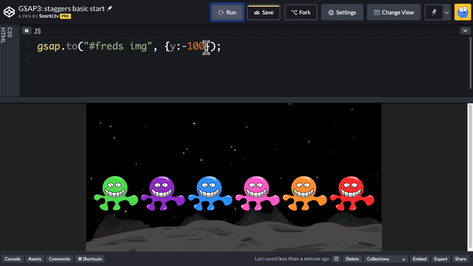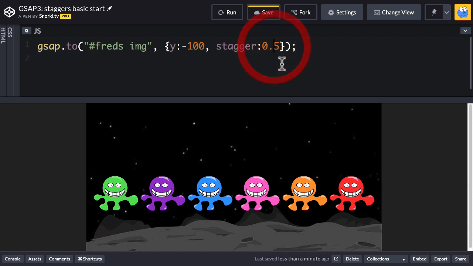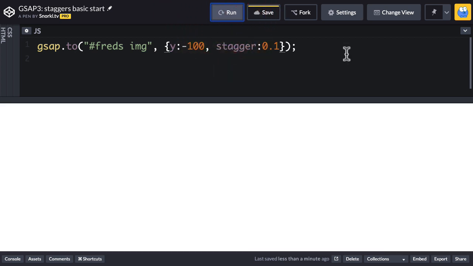Well, to make this a little bit more interesting, I'm going to add in a stagger special property. And I'm going to say that the value here is going to be 0.5. So that means there's going to be half a second stagger, meaning half a second of time between the start of each object's animation. So let's hit run. And now you'll see they're just going to trickle in one after the other. Okay. If I want them to overlap a little bit more, I'm going to make a smaller stagger amount. So let's make that 0.1. All right, so that's a tenth of a second, and you get this really nice organic sort of build, and it makes it look so much better with just that slight stagger.